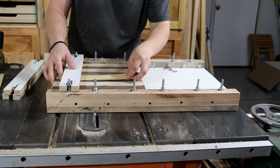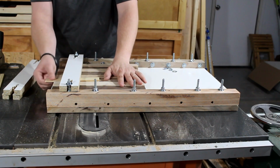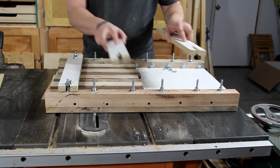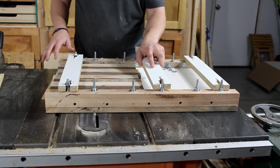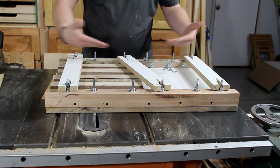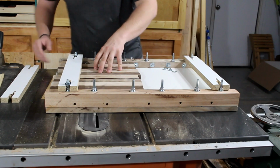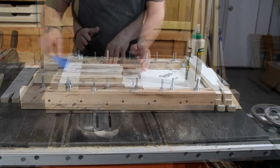Then you can come in here and take shims and shim that up to hold it tight, to make sure it's flat. So you have 3 of them, so if I needed to, I could put one under each one, which that there is obviously too close together, but if I was doing a long glue up, maybe I'd want 3 of them spread out like this, or like this, or something like that. I mean, you could probably even make it work where it's diagonal across here. That's the idea for these, and you can move them around to where you need them. Then you'll just tighten up this side and get it against your boards, and it'll clamp on for you.